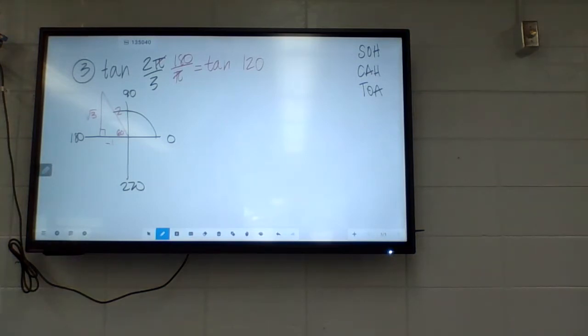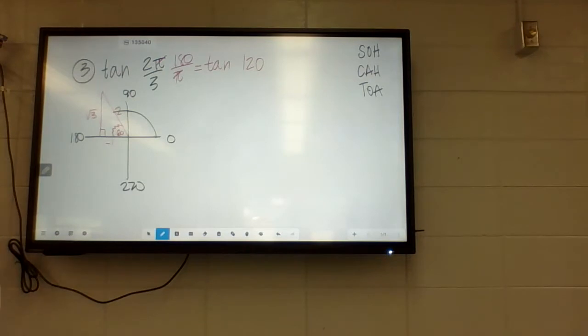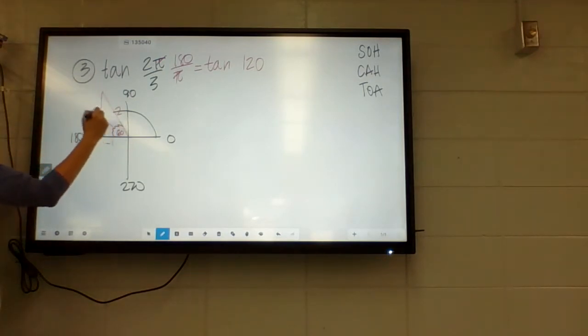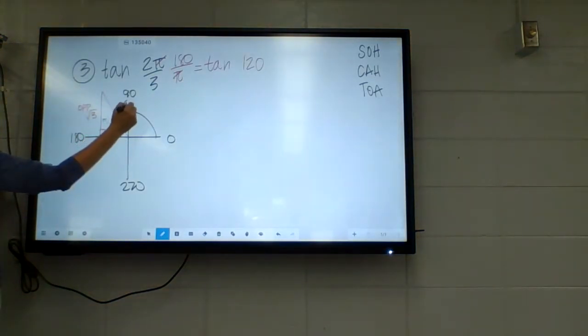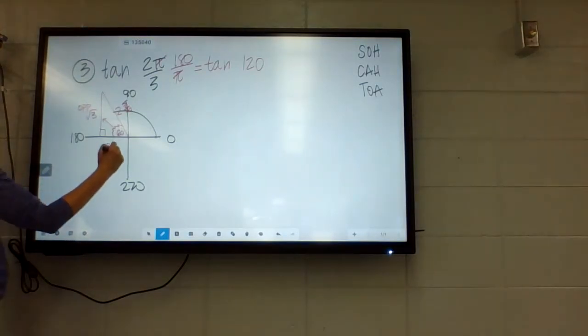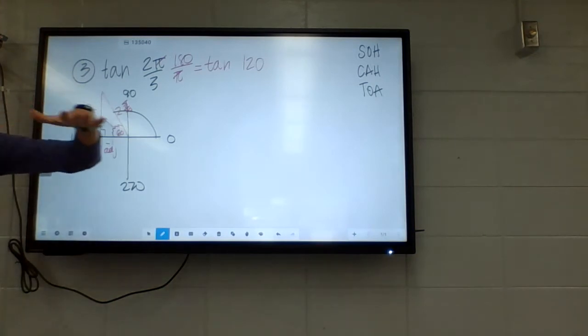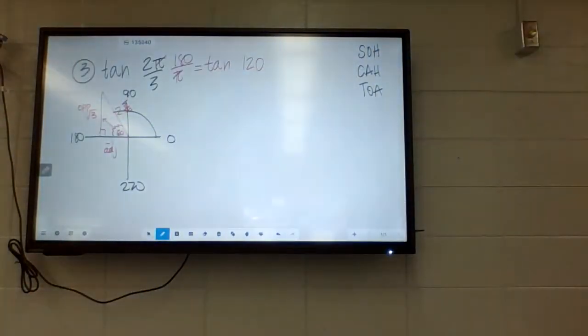Now this goes into both your questions: how do I know which side is which? We're using this reference angle. Based off of that 60, I'm going to label this triangle. Across from it is the opposite side. The hypotenuse is always the hypotenuse, across from the right angle. And then the adjacent is usually the leftover, but in this one, it's always the one on the x-axis, that horizontal line. So it helps in this case because of the way these are set up.